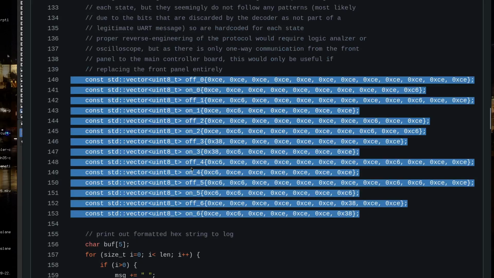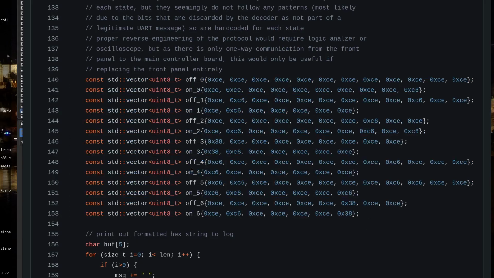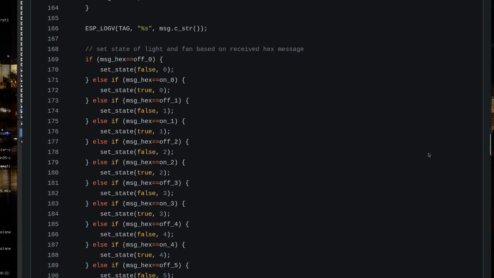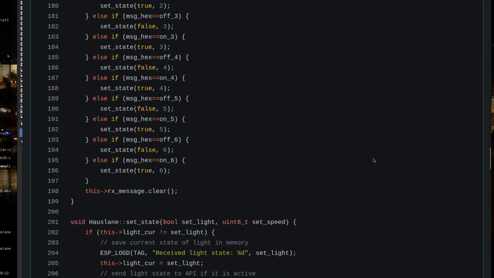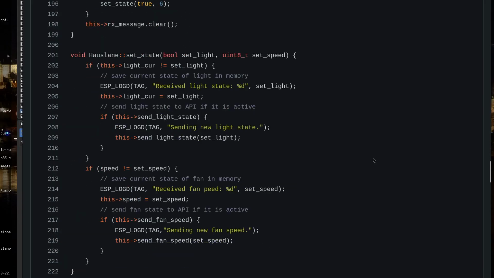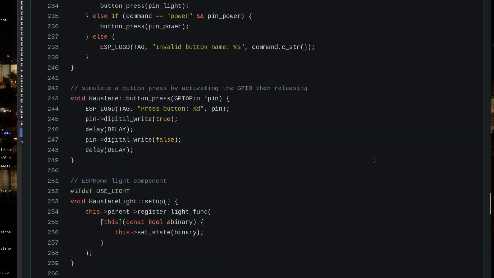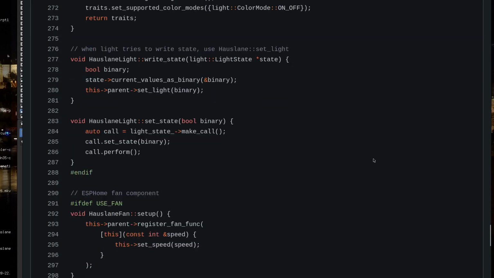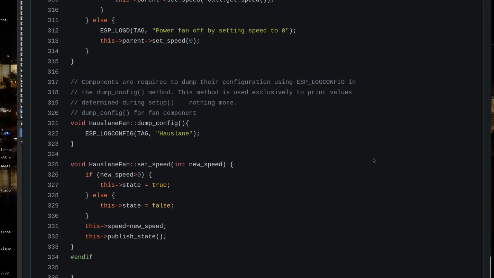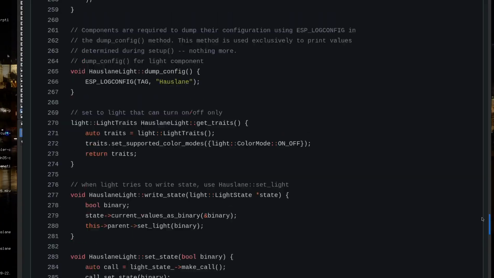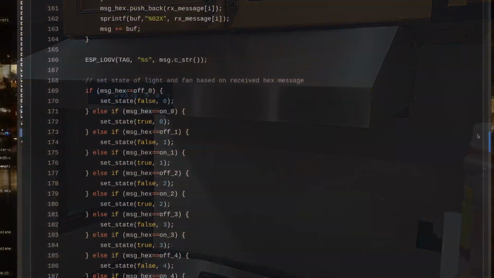And then that will tell the ESPHome component whether the light is on and what speed the fan is at. Then I can program whenever I want to adjust the speed or adjust the light, it will know exactly which buttons to press and how many times to press each button. The end result is complete control of the range hood using Home Assistant. In my case, my Google speakers are connected to Home Assistant, so that includes voice control. So I have now touchless control of the range hood.